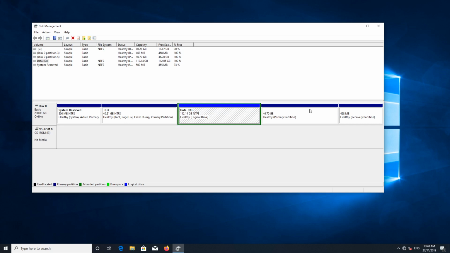There's lots of other ways you could do this, but this is a fairly straightforward way for somebody that's wanting to try Linux and still keep their Windows and be able to sort of work between the two systems a little bit. So there's some food for thought for you.